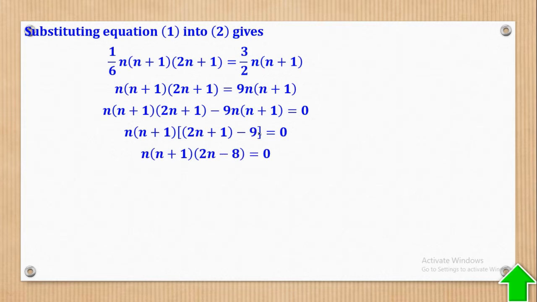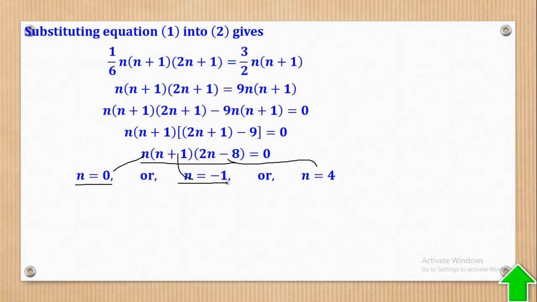So that means that I'll get 3 factors, and that implies that either n is equal to 0, or n is equal to -1, or n is equal to 4. But n cannot be 0 and n cannot be equal to -1 because these are countable. Remember, when you looked at this series, it was counting from 1, 2, 3, 4 up to n, meaning that n is greater than 1, is greater than 0, and is also greater than -1, so it should be 4. Therefore we shall conclude that n is equal to 4.